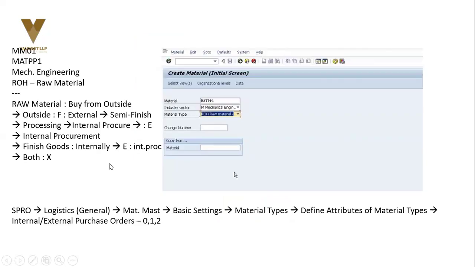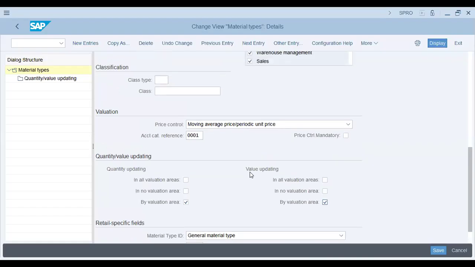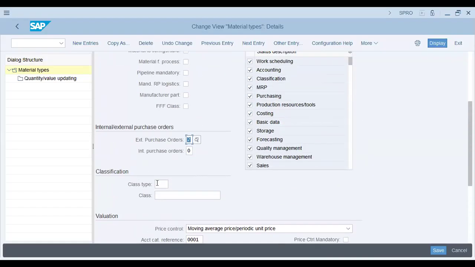Okay. Now, if we look at the material master, we've already seen that. Okay. Let's go and check our configuration, class type.